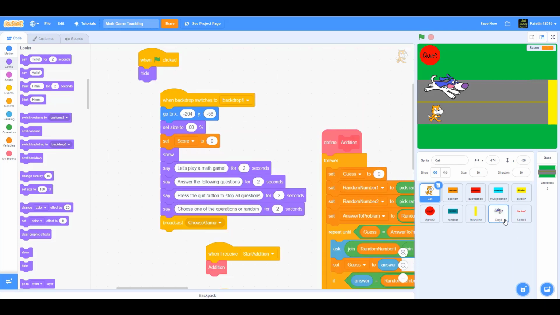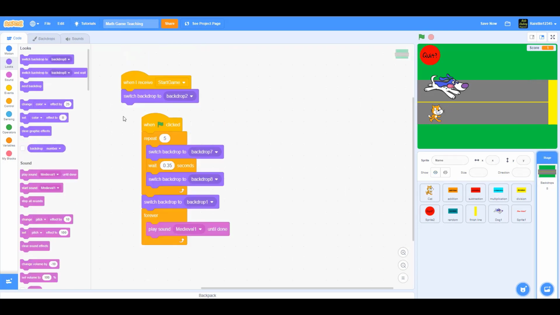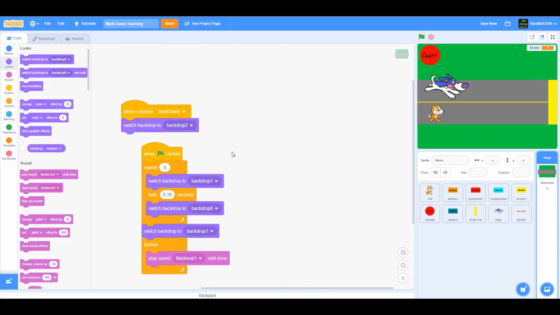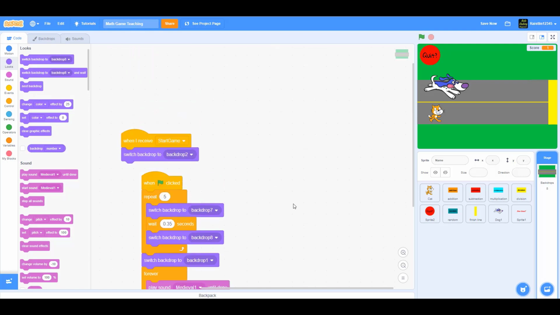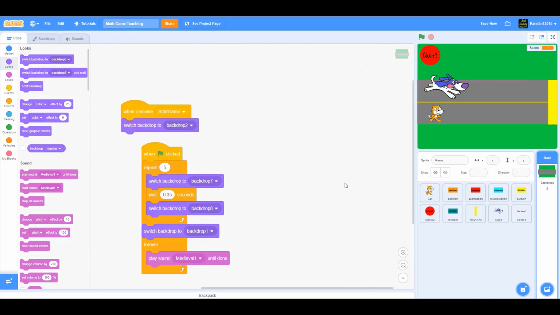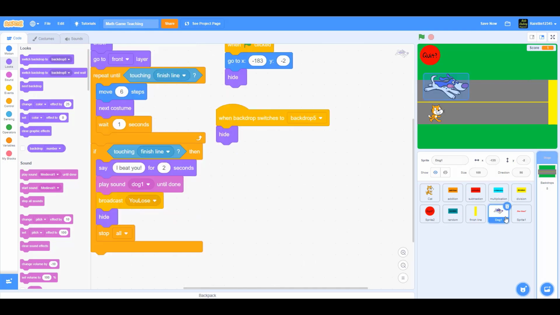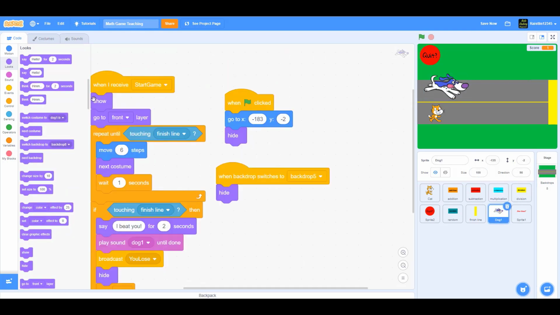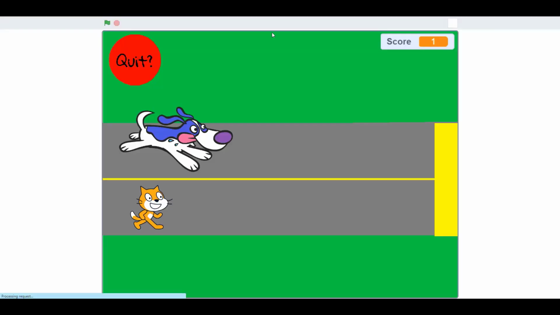And the other is inside the backdrop, I think. Yeah, these two are backwards. I actually did it as backdrop 1 earlier, which is wrong, so you have to switch these two. And the dog, one last thing. I wanted to make this dog size 65, I think. Yeah, I said 65. So let's try it out now.